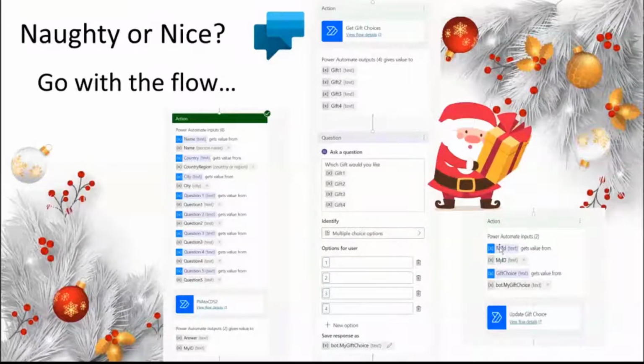And this is just the feeding of that gift choice back. So we've used 3 Power Automate flows in the solution to get to the point of writing your record and your gift choice and your status of naughty or nice back to Dataverse for Jese and Clarissa to pick up in the various other apps that we've got there.